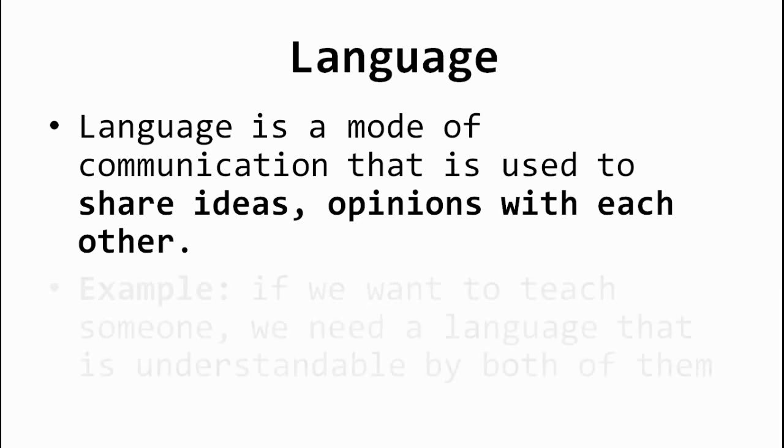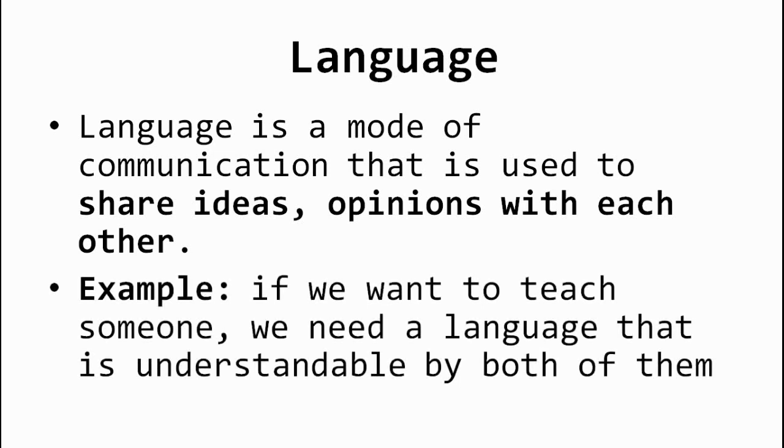For example, if we want to teach someone, we need a language that is understandable by both of them. If I am teaching someone a particular topic, the teacher and the student both understand each other. This is the language. A language is a medium, a tool, a mode of communication for sharing ideas and opinions with each other. This is the requirement, this is the need.